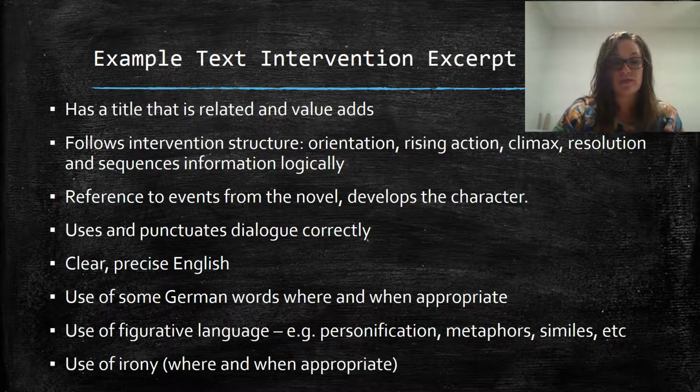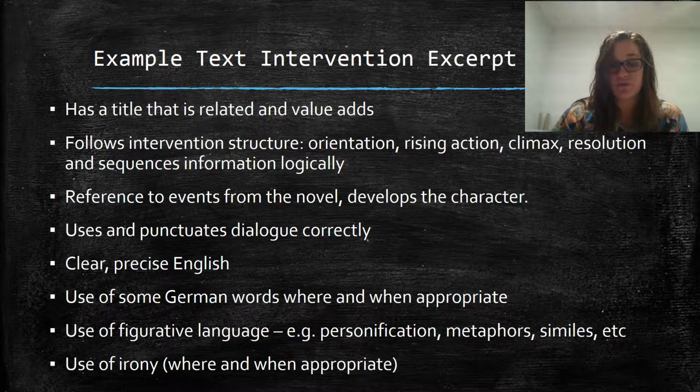You should be referencing other events from the novel. So things that happen that are already stated, you should embed them into your own writing. That could be from the same section if it's a rewrite, but also previous information or perhaps information from further in the novel. You might like to foreshadow something. So foreshadowing is when you're predicting an event before it happens, which happens a lot in The Book Thief.